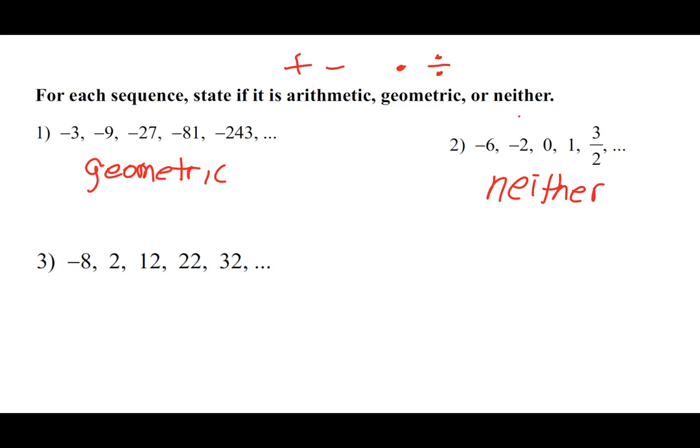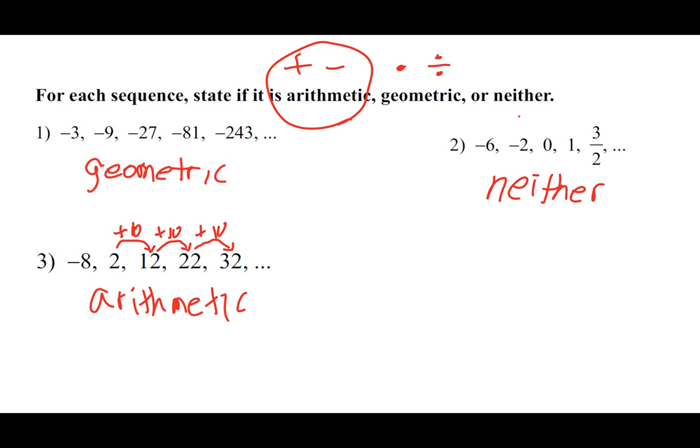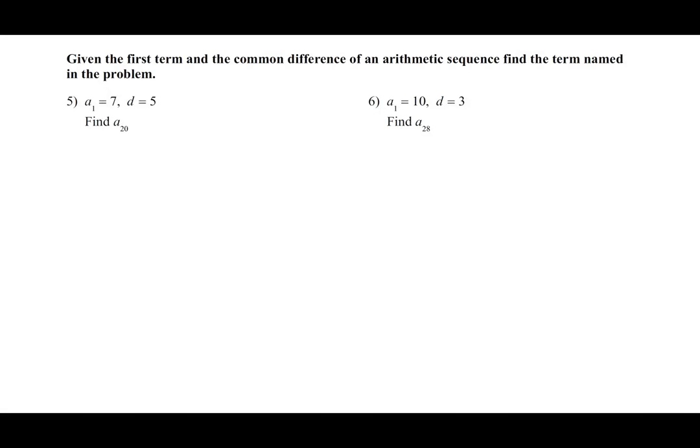Okay, and number 3, when negative numbers are involved, going from the first number to the second number is kind of tough to figure out. So it doesn't have to be the first number; you could pick any one of these. All of these are adding by 10, so you could say this is arithmetic because you're adding. Okay, next one.